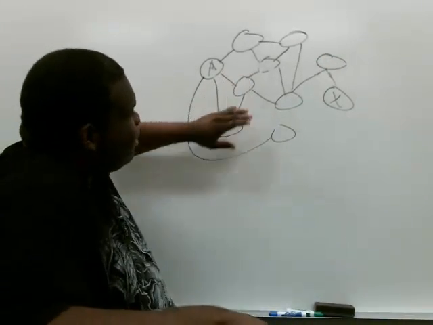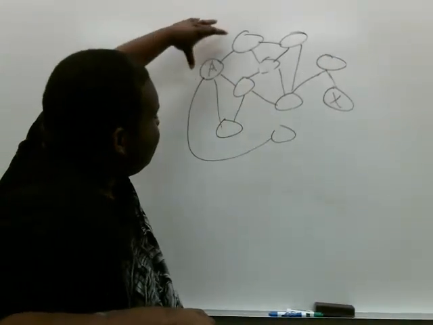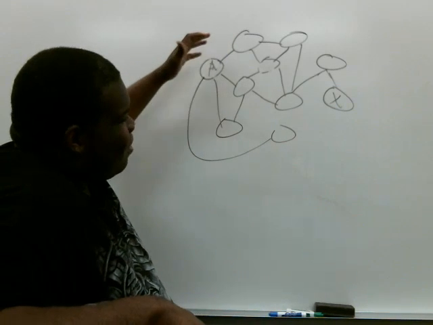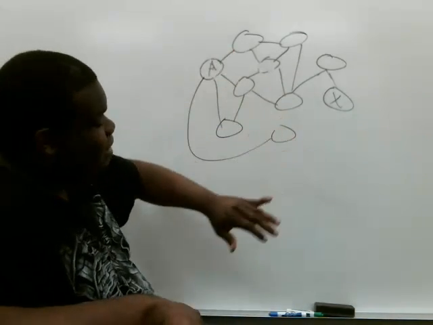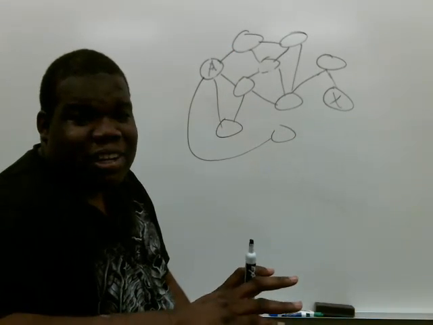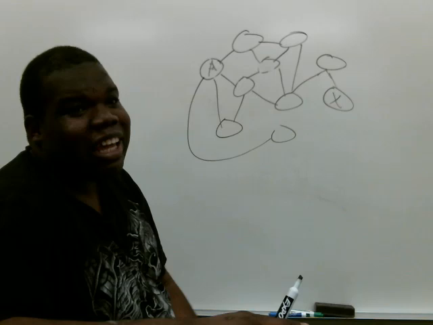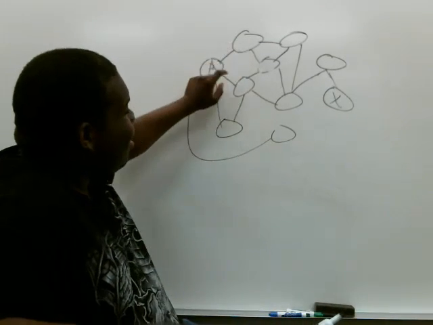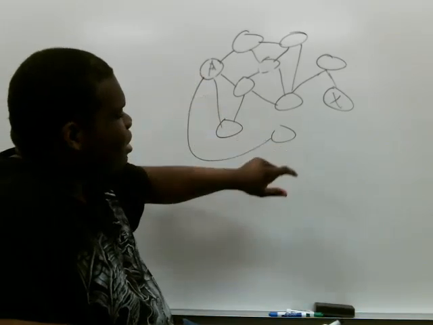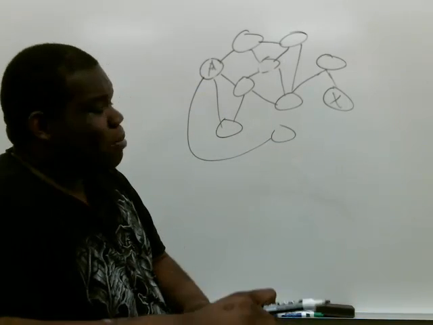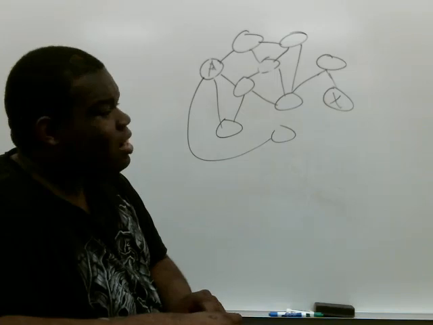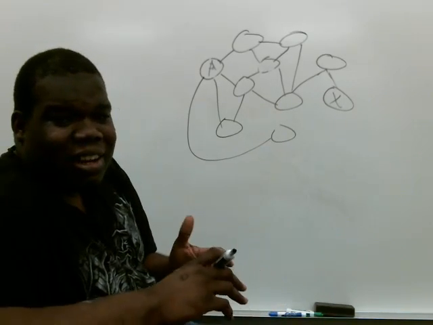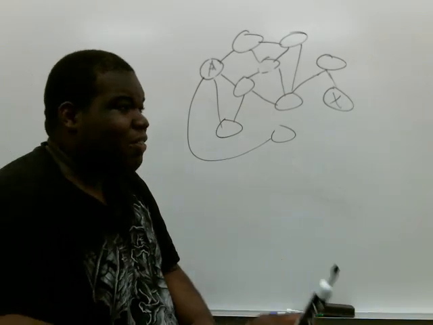Here's how we're going to do this. We're at A. We have a source and we have a destination. At each step, we're going to ask, are we at X yet? If we're not at X, then we need to look at all of its neighbors, and then we move to one of those nodes. Then we ask, is this the element we're looking for? If it's not, we look at all its neighbors, and then we go to one of them.